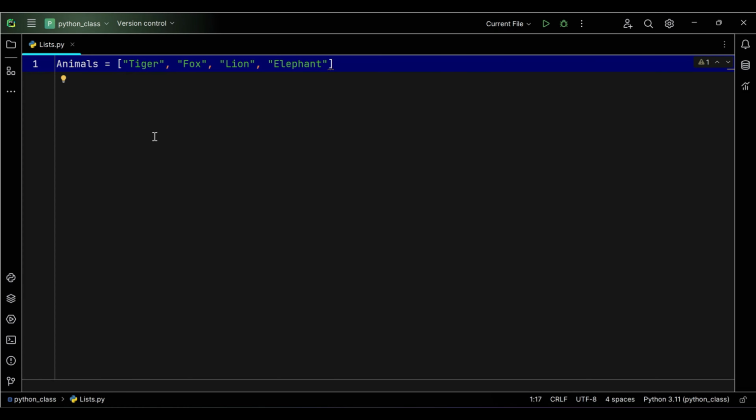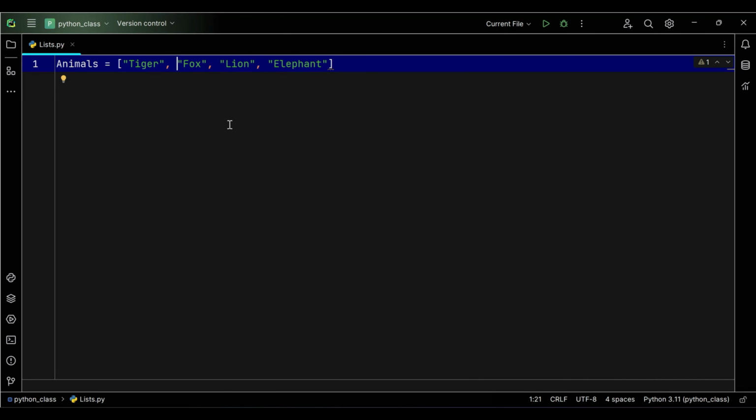A list begins with an opening square bracket and ends with a closing square bracket. The values inside the list are also called items and they are separated by commas.